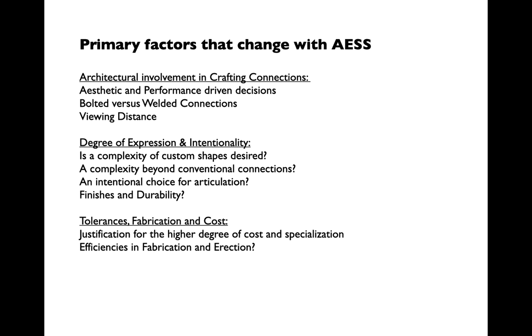If you think about this, when we have a piece that comes to the job site, it's usually going to be put in place up in the air, attached to a couple of columns or something that are maybe a little bit flimsy, hard to reach, and not necessarily very stable.